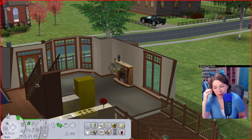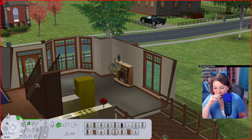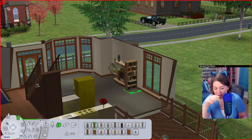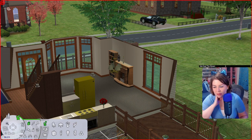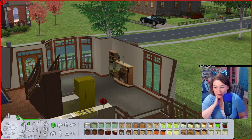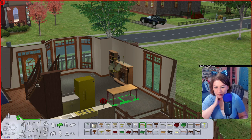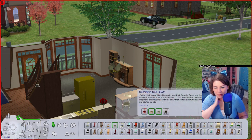They need a table, too, and they want a bookcase, so I should probably get them that as well. Okay, let's get the bookcase. Get one that's pretty normal looking. Get this one. Excuse me. Maybe I shouldn't have put all that cheese on my food. Like, clear my throat like crazy. Okay, let's get a dining room table. Yep, let's get a typical table. Let's get some dining room chairs. Just get some regular ones. Doesn't have to be anything super fancy. Brown one. There we go.